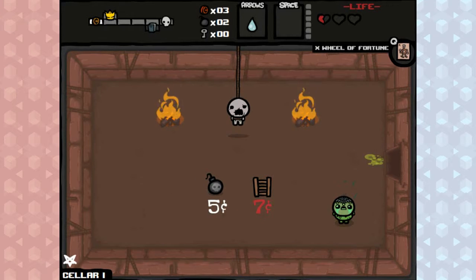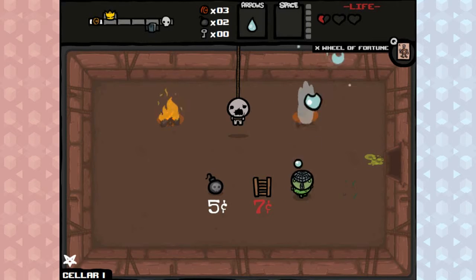Oh, so you can buy a bomb or a ladder, but you haven't got enough money for a ladder, so you can buy a bomb. Oh, I've only got 3 coins. If you put out the fire... Oh, yeah, I just... Oh, sometimes fires drop coins.